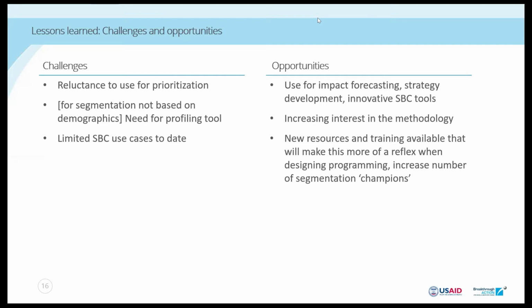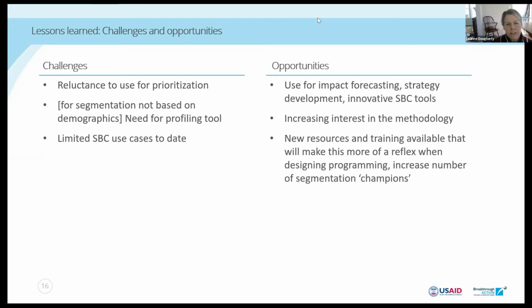Thank you. Thanks, Jessica. And maybe I can throw it back to you to talk a little bit more about the challenges that you mentioned. What are some of the challenges that you're seeing? You mentioned you have been working on these approaches, and segmentation doesn't just mean the quantitative segmentation. There are indeed a variety of methodological approaches within segmentation. What are some of the challenges that you see now? Once you do the analysis, how does this help shift SBC programming and really evaluation work? What are the challenges we need to overcome?